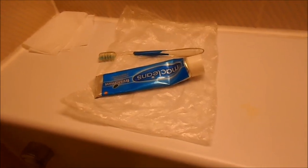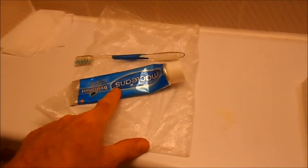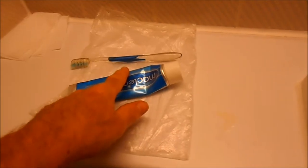So toiletries on any long ride. A little bit of extra bulk and weight, but I wouldn't leave home without them. Toothpaste and a toothbrush. Everything else for cleaning and washing is here. The soap, the towels. I've just run a hot bath. I'm going to dive in that to try and soothe my muscles a bit. Have about 20 minutes in there before I leave.